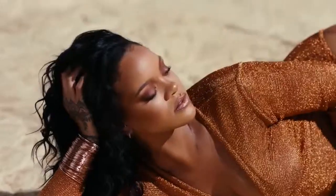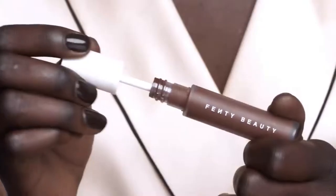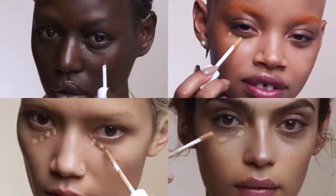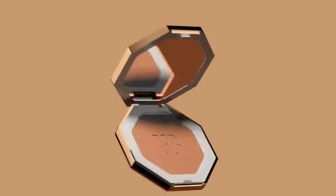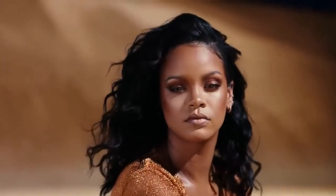My fairy godmother Rihanna just came out with 10 in between foundation shades and 50 matching shades of concealers that's designed to accommodate every single shade out there. So I got 2 shades of the Pro Filt'r foundation. I got it in the shades 460 and 450.